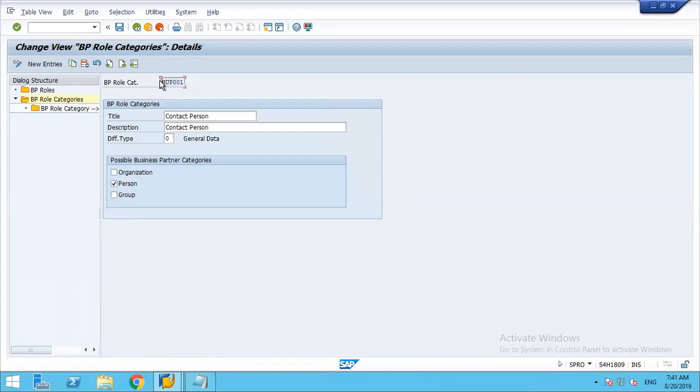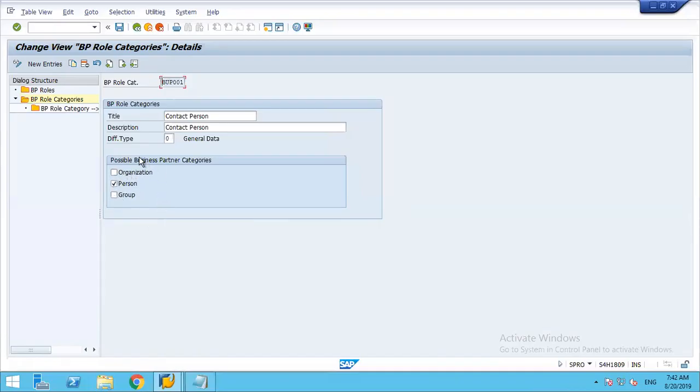It means we should not be allowed to create the BP for a company XYZ, because you have selected it for person, individual. Group means a group of people, nothing but a partnership company, partnership firms in a way. So we can select all of them or select the relevant one.